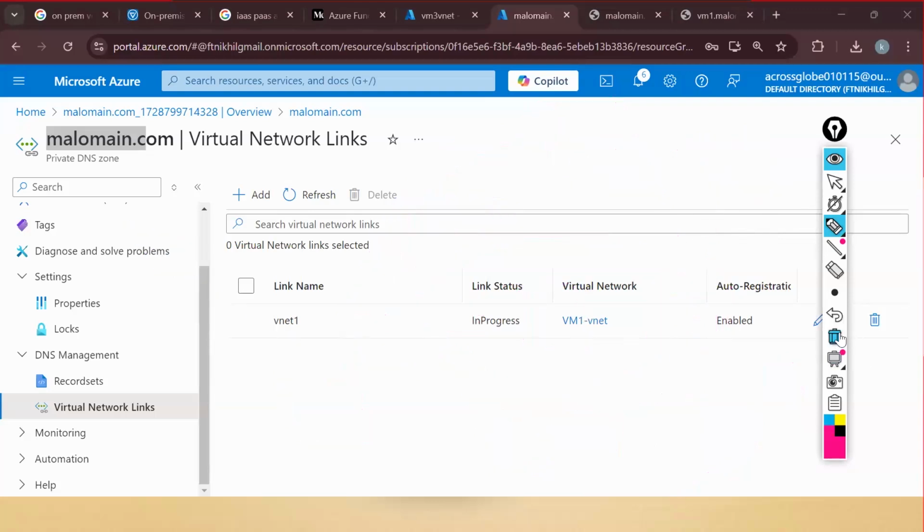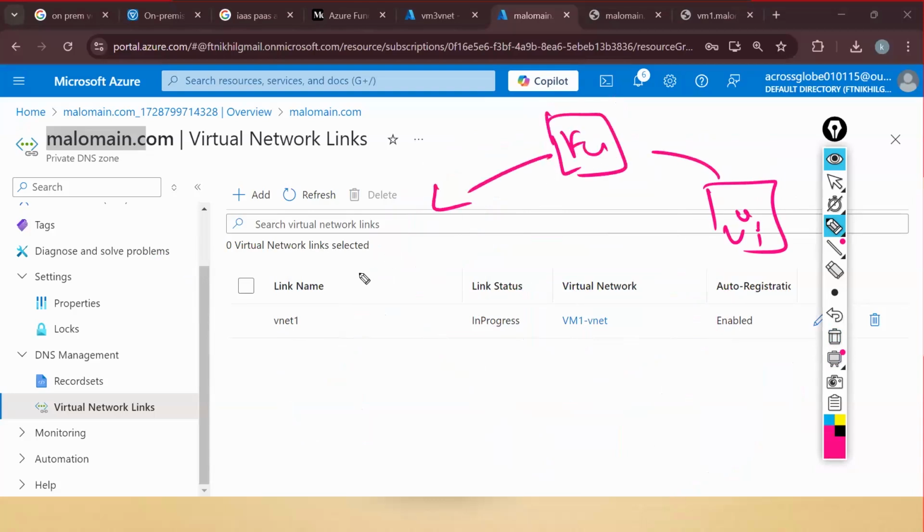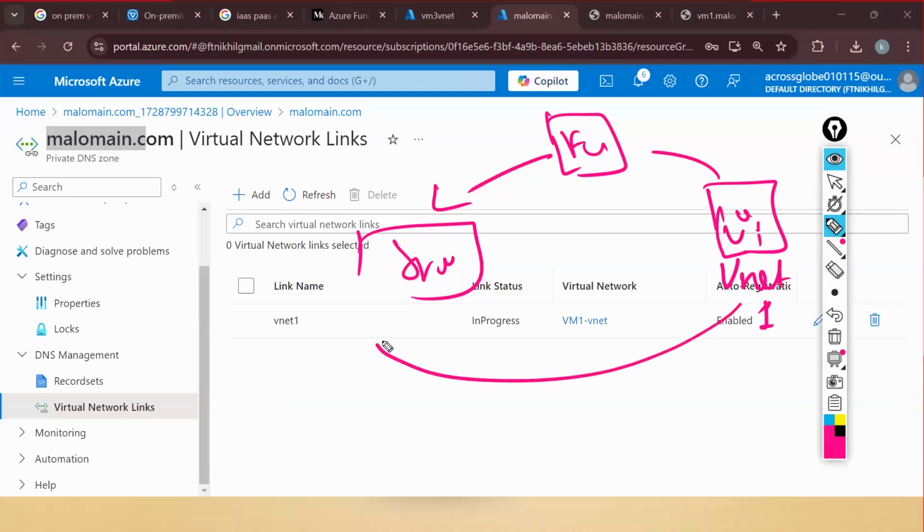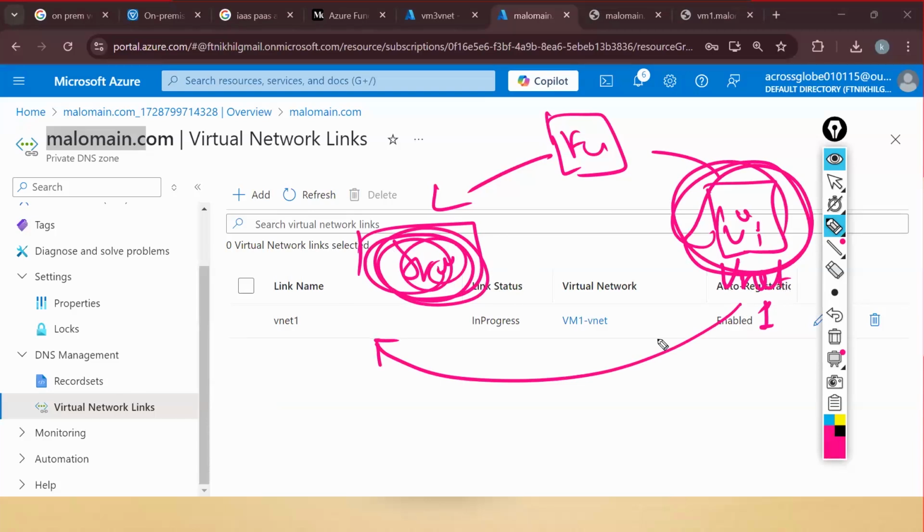Okay, if not understood, let me clear. No, that I got it. But what is the use of the virtual network link? Okay, so the virtual network link: the VNet one is sending the traffic to the firewall, and then sending the traffic to the server VNet. Let's say this VM is residing in VNet one. If I create a virtual network link for VNet one here, then automatically the record which I've created here, the record set, will get resolution on this VNet. It's a link, and I'm creating a record for that. So this is the virtual network link.